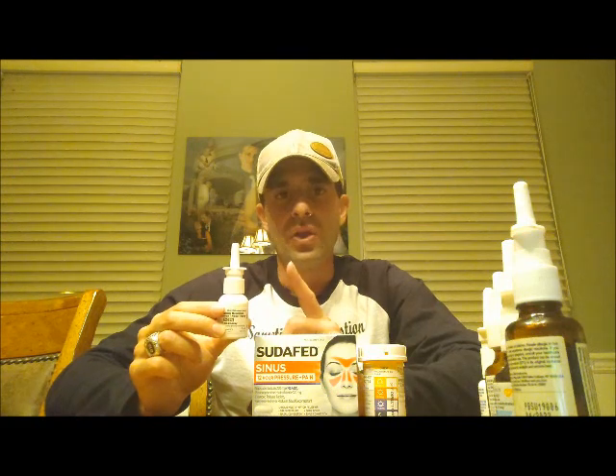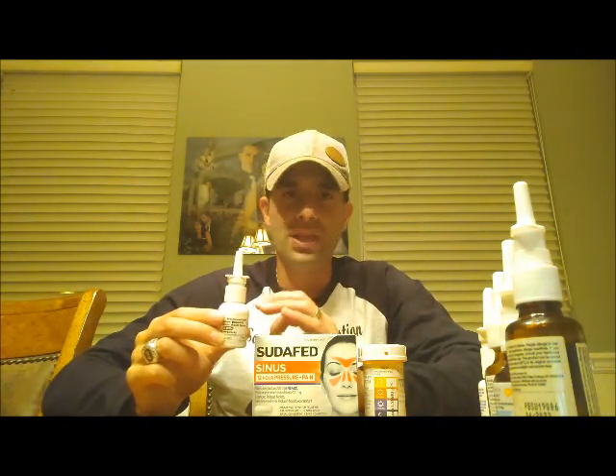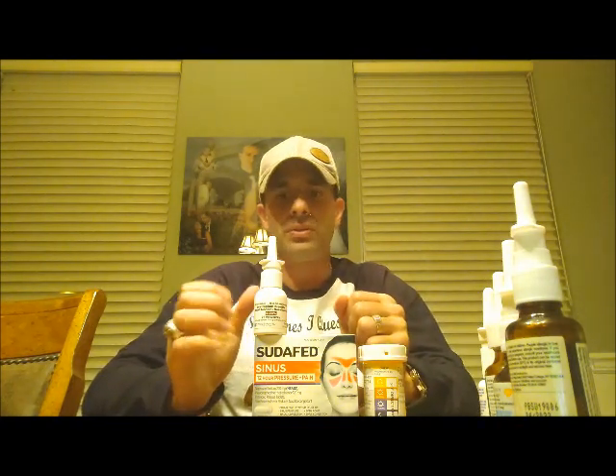I've even done a stem cell shot to help solve this problem — took it back in April of last year — though there's no way of knowing exactly how well it's working over time. The key I've found since being put on Ipratropium is that it usually takes effect within 12 to 24 hours. You take one squirt in each nostril in the morning and one squirt each nostril at night, for at least a couple weeks. This is something people will take for weeks, if not months, to get their sinuses running perfectly.